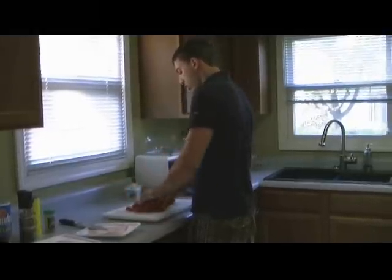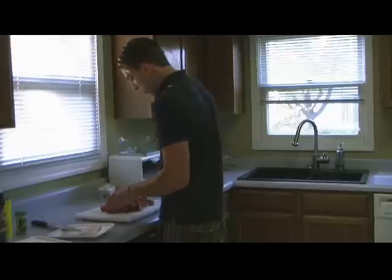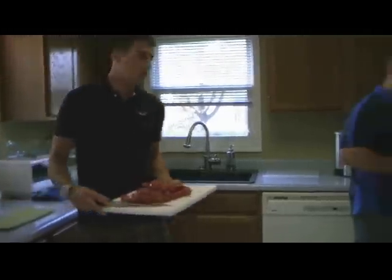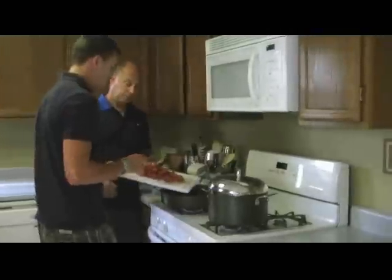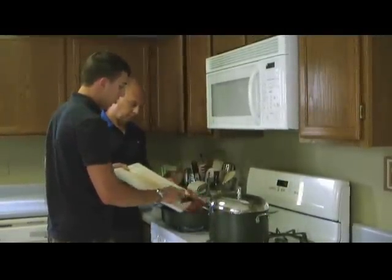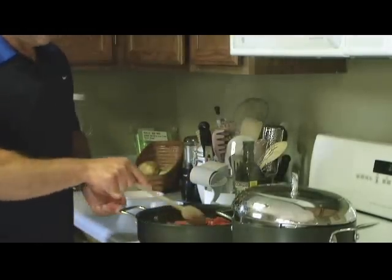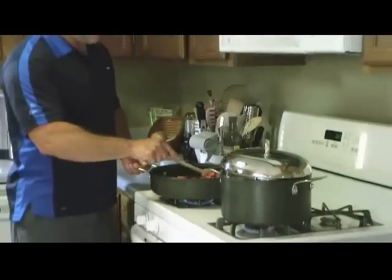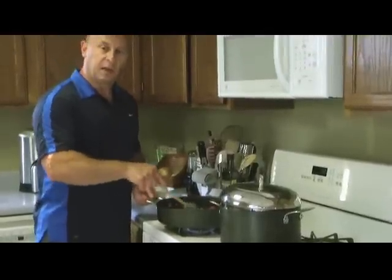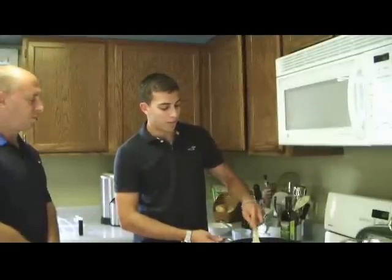Okay, Eric, I'm going to bring it over here and put it in the pan. Good job. Okay, now we're going to brown this. It's probably going to take about 10 minutes to brown up, and then we'll start on our gravy. Alright, well the meat's browning up very nicely here.